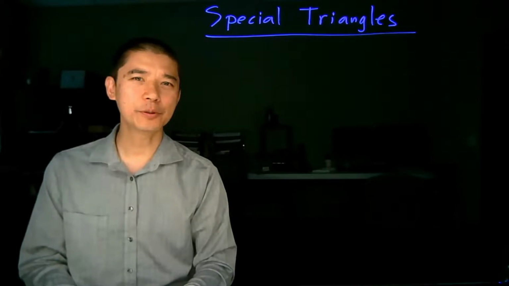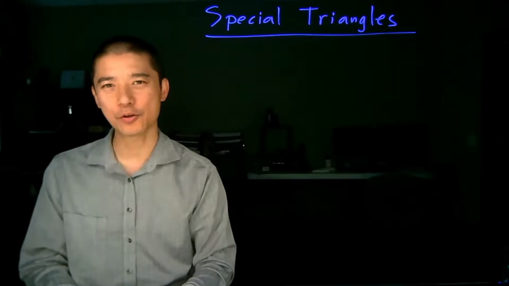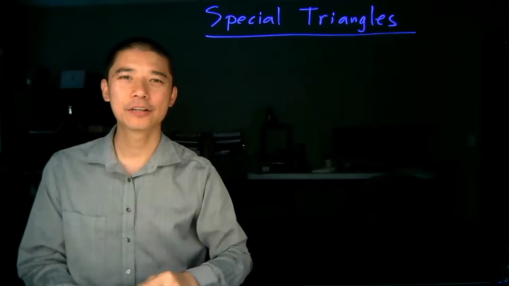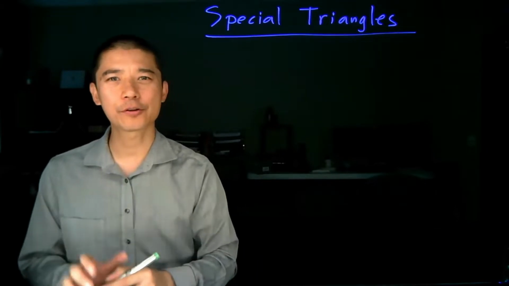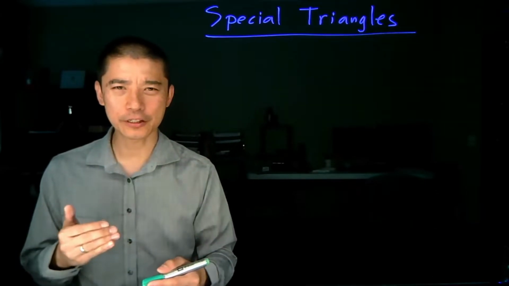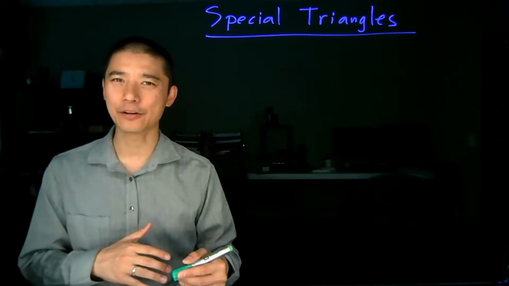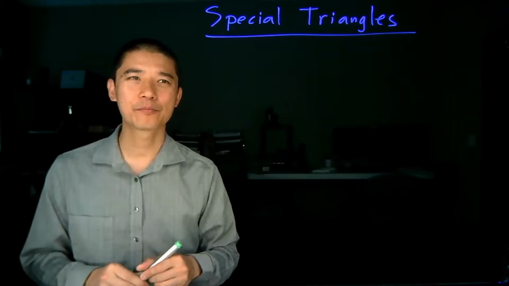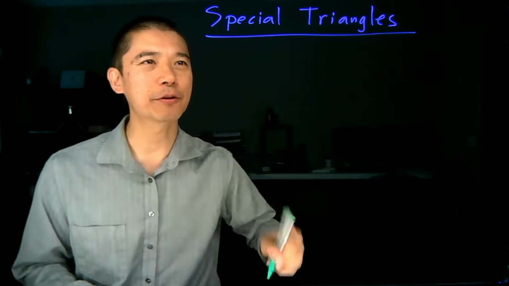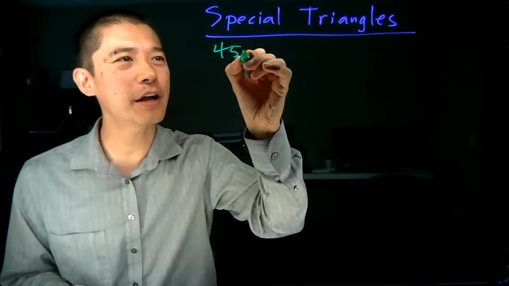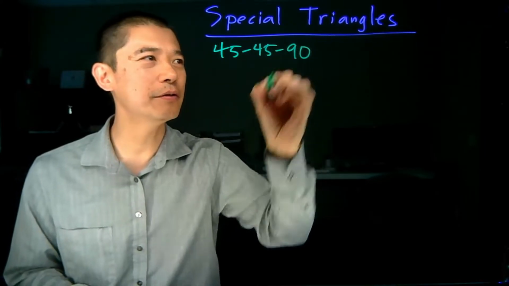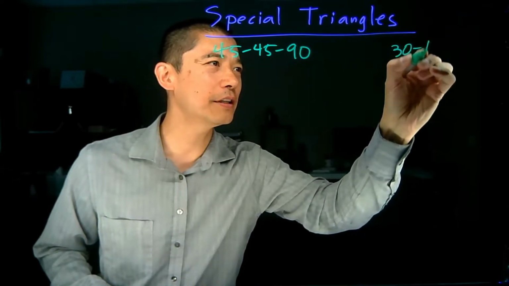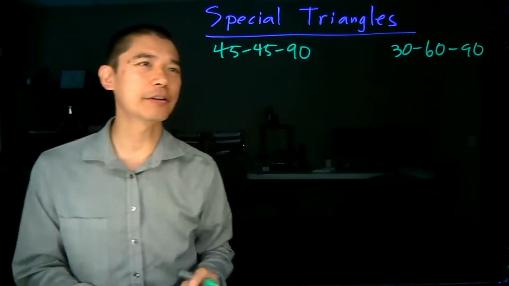Before talking a little bit more about trigonometry, we're going to take a quick detour and talk about some special triangles. Now, these special triangles are important to trigonometry, but the stuff we're going to learn is actually things you could have learned a long time ago. All you need to know are some basic facts about triangles and the Pythagorean theorem. So what are the two special triangles that we're going to look at? The first one is the 45, 45, 90 triangle, and the second one is the 30, 60, 90 triangle.